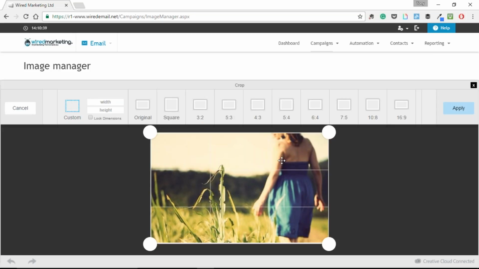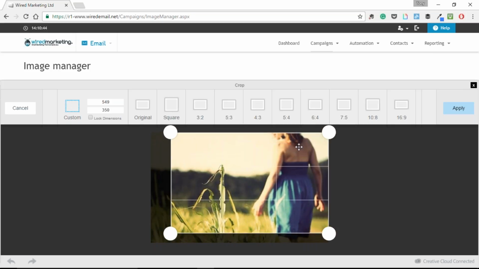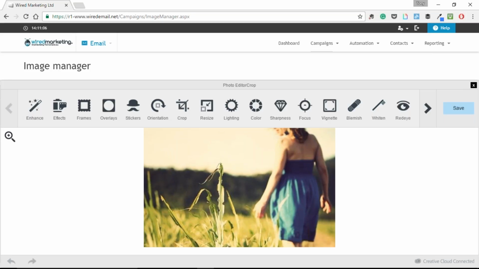Now we can crop. So although this is a good way of resizing images or cropping images to better suit what you're looking to do, you've got to bear in mind that even though you may be changing the overall size and dimensions of the image, the resolution doesn't change. So if it's a high definition image, it will still be at the same resolution as it was initially uploaded. So unfortunately, resolution is not something that can be changed quickly in this system. It would be a case of maybe going out to some of the software such as Photoshop, changing the resolution and then bringing it back into the system from there.